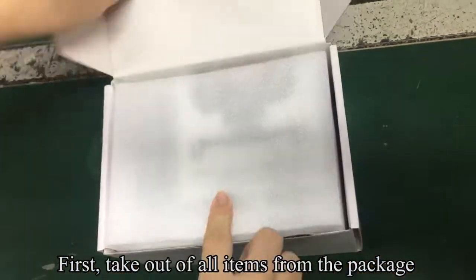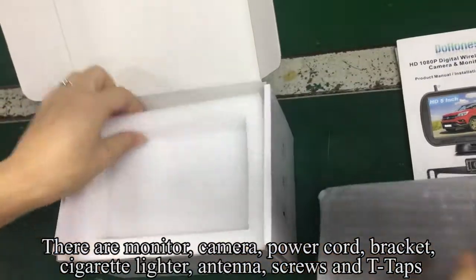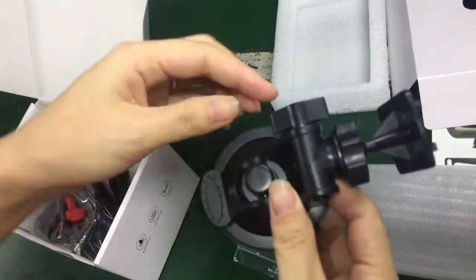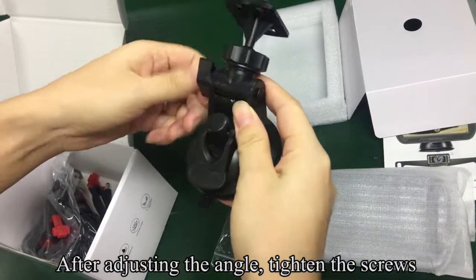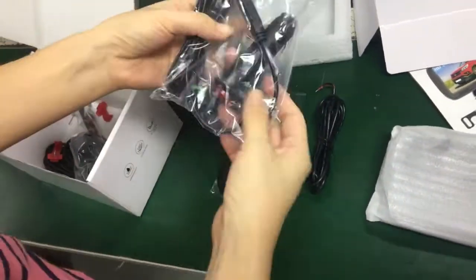First, take out all items from the package. There are monitor, camera, power cord, bracket, cigarette lighter, antenna, screws and T-taps. Pick up the bracket. Loosen the screw. After adjusting the angle, tighten the screws. Follow my operation.